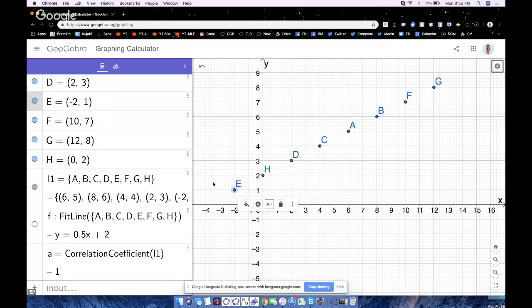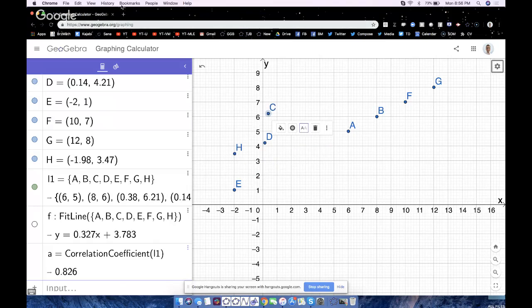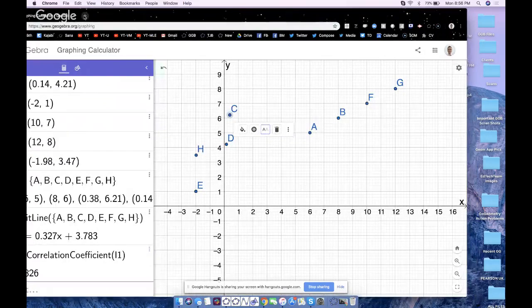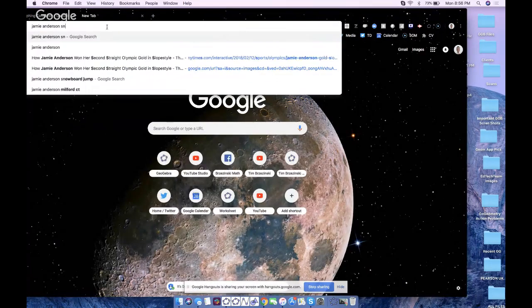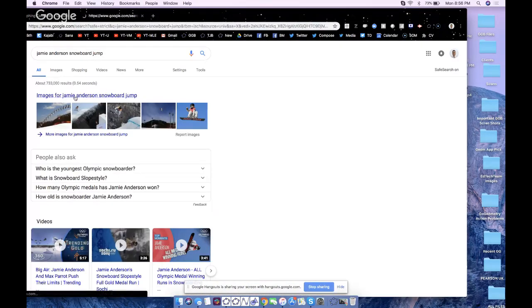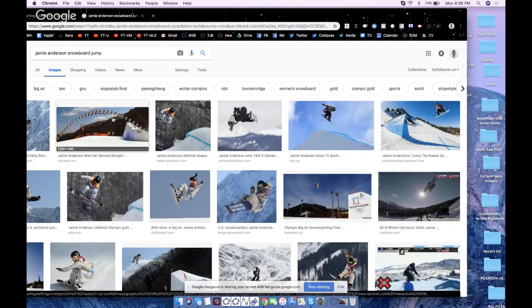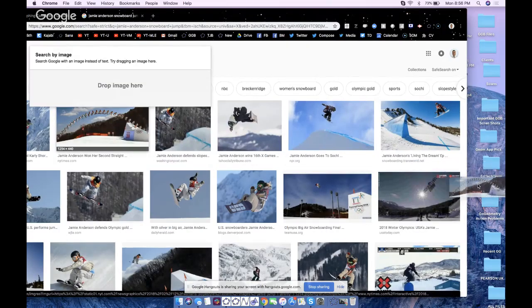There are opportunities for discovery learning are absolutely endless. That's not the only thing you could do. You can actually take pictures from other sources. Let's actually go here for a second to, let's look up Jamie Anderson, snowboard jump from the Olympics. I think there was an article in the New York Times. I think there's Google Images here. There it is. So I'm going to take that Google image. I'm going to drag it right out my desktop there. Just going to put it right there. There it is, that JPEG.